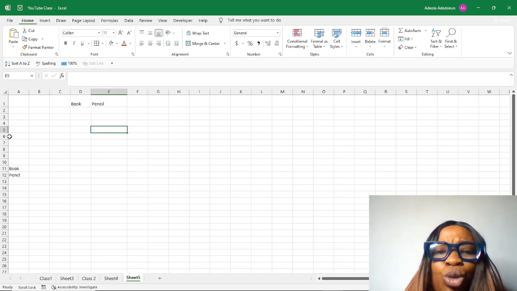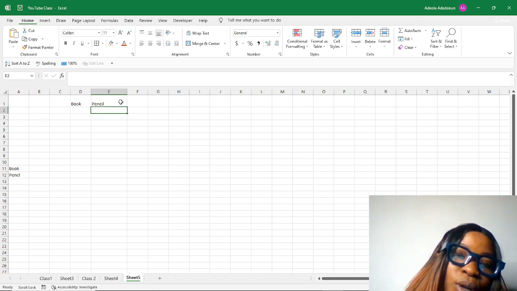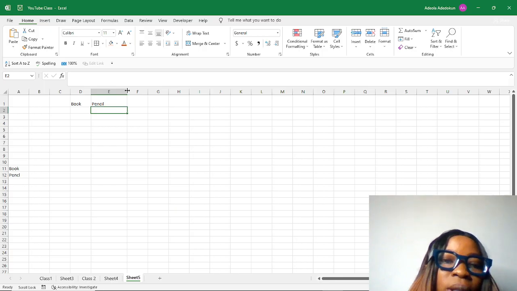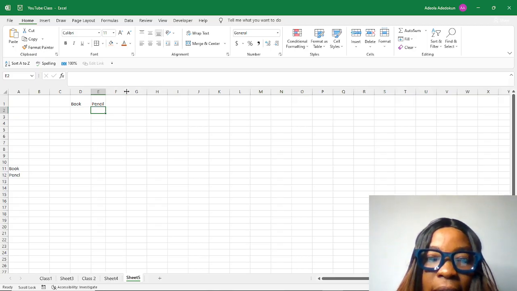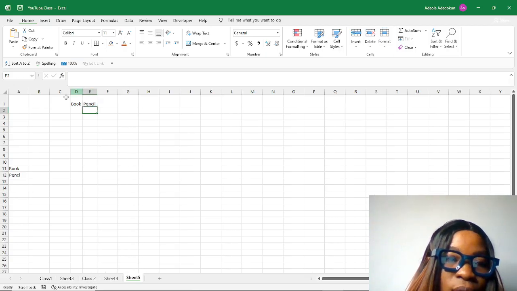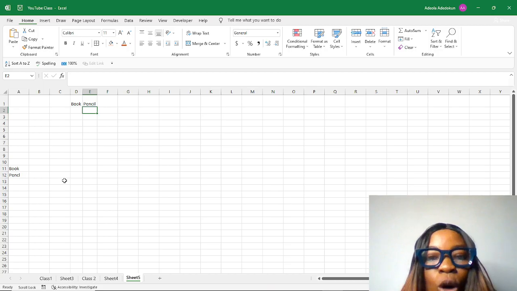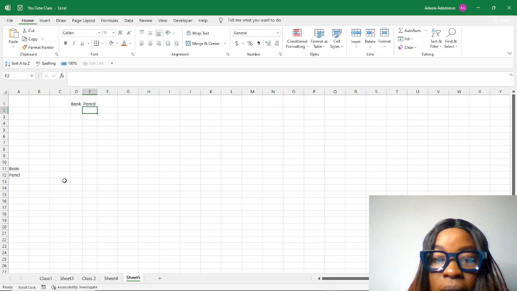Now, if you want Excel to automatically size your column or row to fit the content, you can double click on the line between the column letters or row numbers. What am I trying to say? If this column is too big, and it's only pencil that I want to show there, but it looks big, what do I do? I double click. Can you see that it has resized it to what I have in there? It has automatically fit it. I can do that too for this book, and it's going to automatically fit it in there. So auto fit is especially handy when you have longer text or larger numbers.